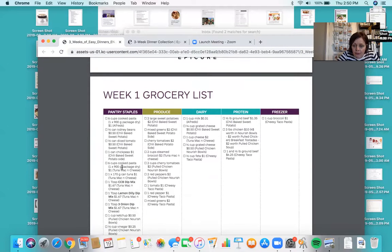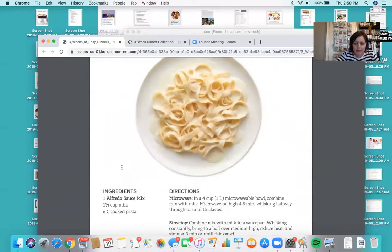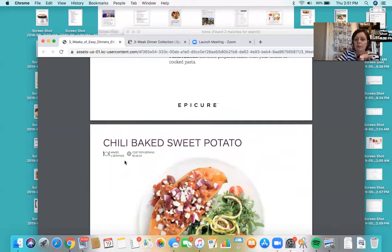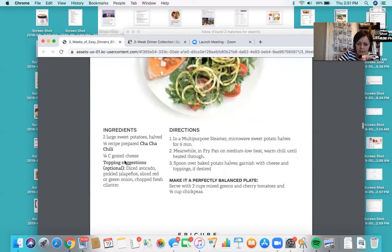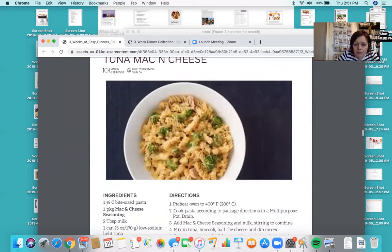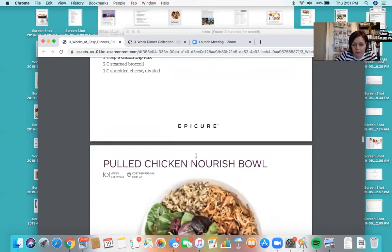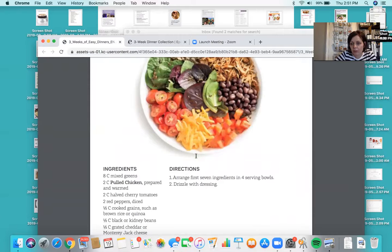You can of course supplement where you need to, and if you're into online grocery delivery, just click what you need, pull up to the curb, and have it popped in your car based on this list. Then we've got the nuts and bolts of the recipes with beautiful pictures and all the directions you need — especially for your rule followers and recipe followers, you're going to love this. Chili baked sweet potato — how good does that look? Directions, ingredients, everything you need, and they're using the steamer, which is fantastic. Tuna mac and cheese — a lot of this stuff you're going to have on hand; it's staple ingredients, not crazy things you have to rush out to get. And pulled chicken nourishable with mixed greens — I love this because you're going to cook once, eat twice. If you had the crock pot full of pulled chicken for dinner day one, you have leftovers to turn into nourishable day two.